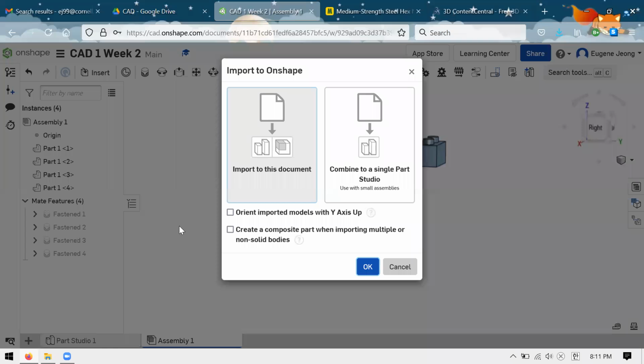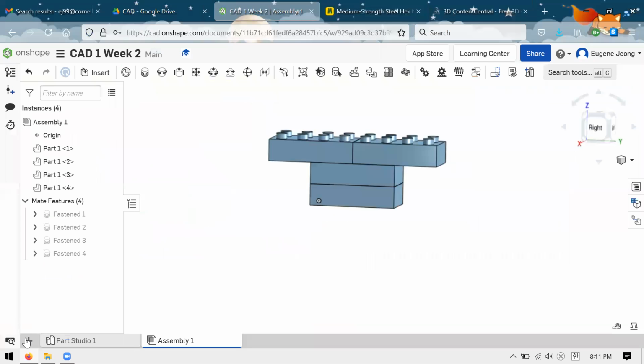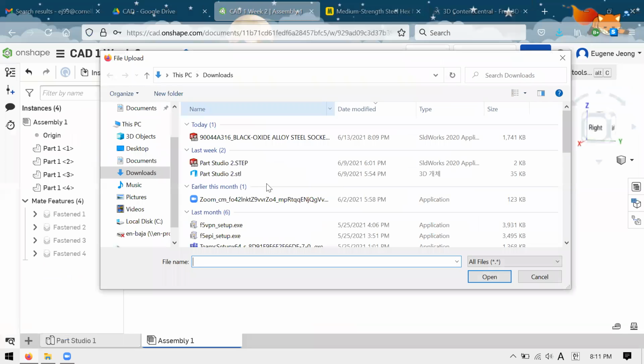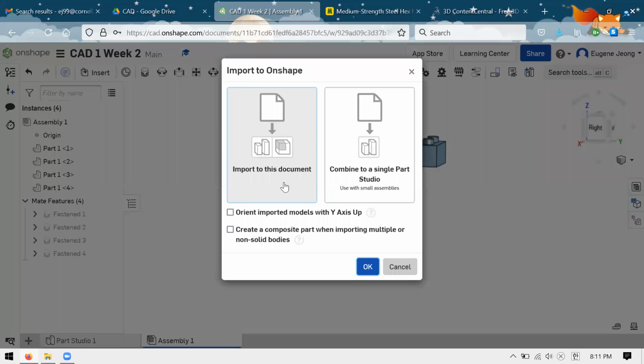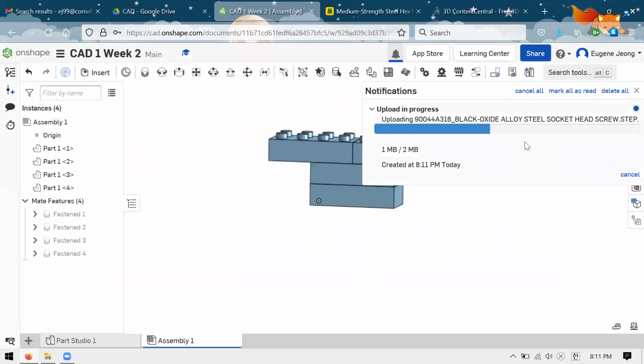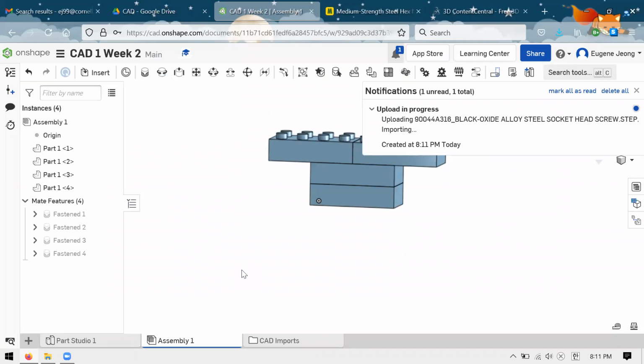So just download it. Once you have the file, you go to the plus sign, you hit import, you select the file you want. You can leave this just as a default. Likewise with these, you can just leave them as default and you hit OK. It'll often take several seconds for it to show up, so just be patient. Still going. You can see a new folder was created with the imports, but usually you don't need to worry about that.